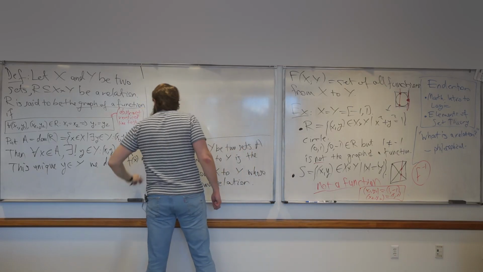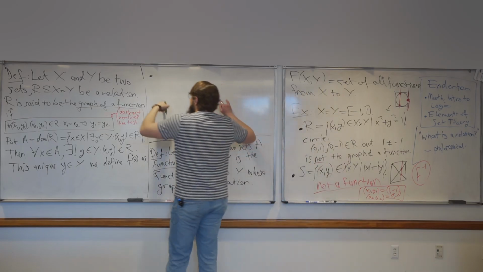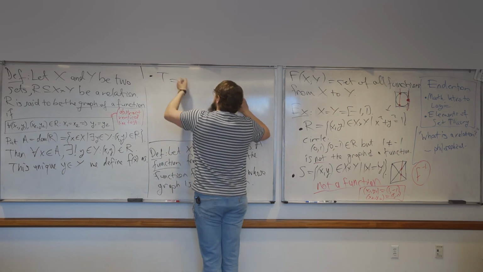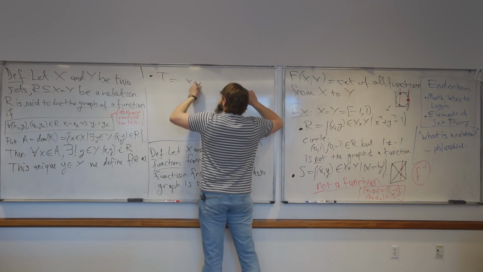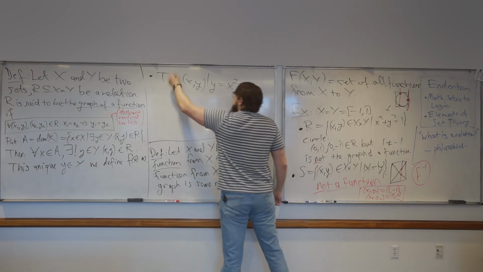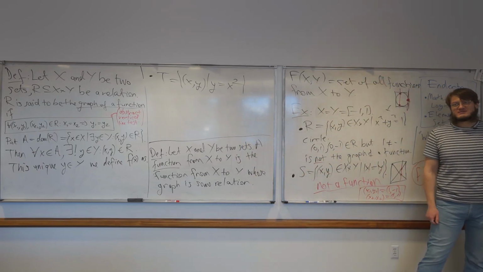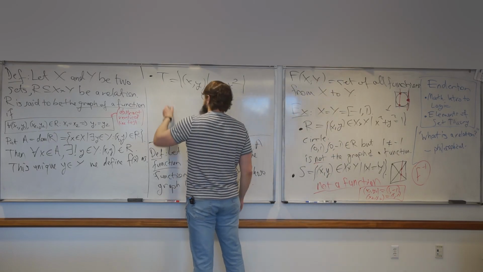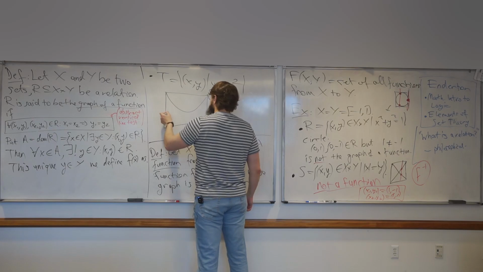And so when I write this down, you're going to say, obviously this is related to a function. So for instance, let's say T: again the same set, x and y, such that y equals x squared. If something looks like a function, at least for now, it is a function. Of course, what is the shape? Like so.